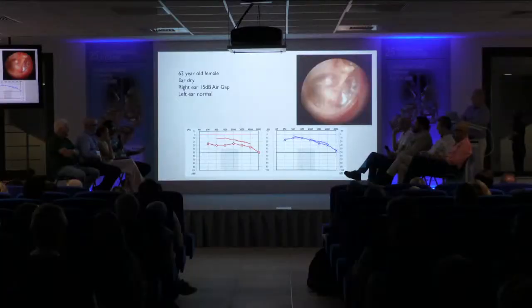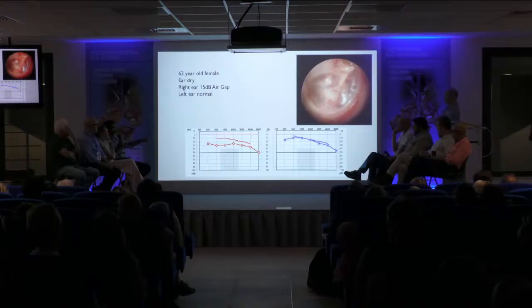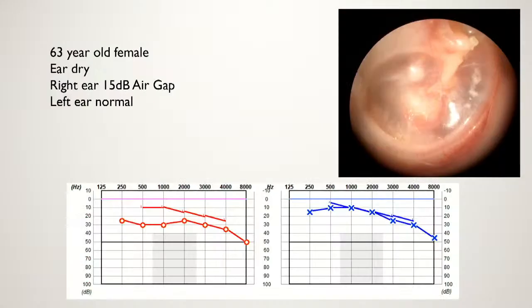So let's ask Prepper, what is your answer to that question? At what point would you operate on this? I mean, this patient's got lots of money. These are the kind of patients that you want to avoid. I would not operate on her at all. If you look at the higher frequencies, the air-bone gap is 10. So I will not be able to close the gap sufficiently. Would any of the panel operate on this lady?